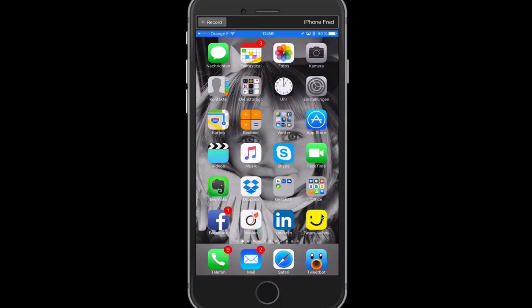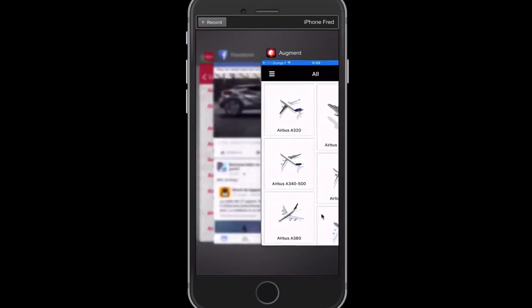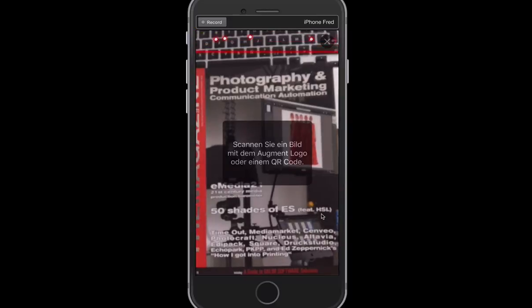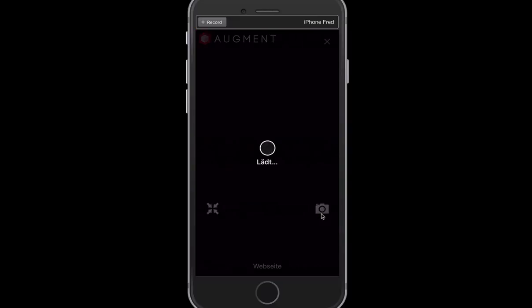Now I will switch to the Augment application, and you can do exactly the same on your side. You just need the PDF of our last magazine, or even better, the magazine itself, and I will scan our magazine using the app.